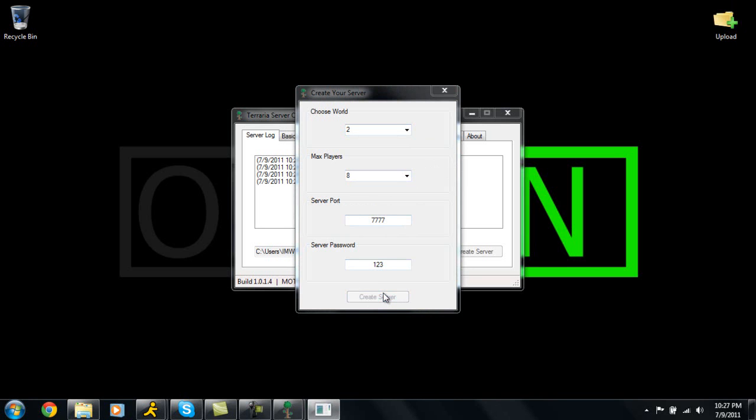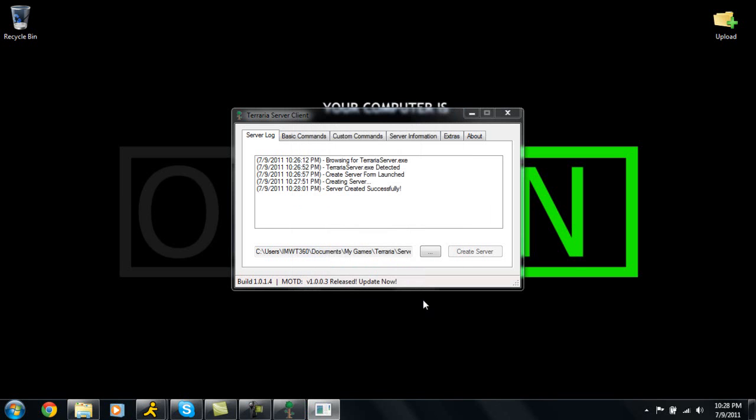So as you can see, one thing I did implement is the button disables itself after you click it. What this does is this allows users not to be able to click it over and over, because if they were able to, they could spam click it like that and create like 50 servers, which would not be even useful. So I've just been kind of patching some of the small bugs as I go along that I find.